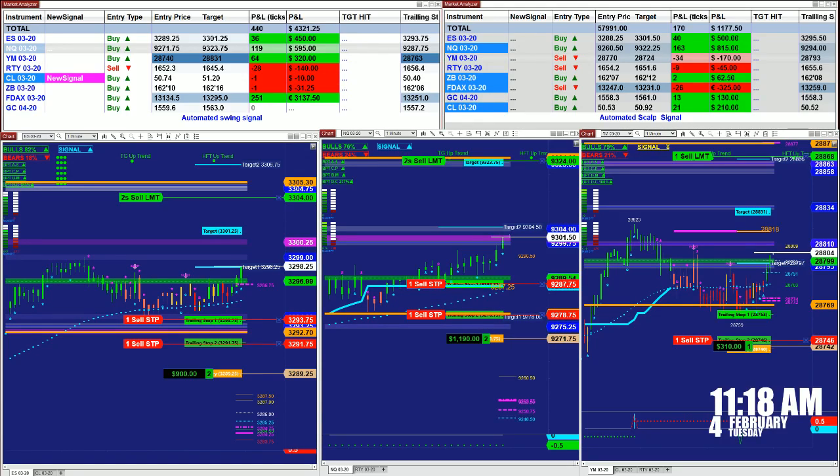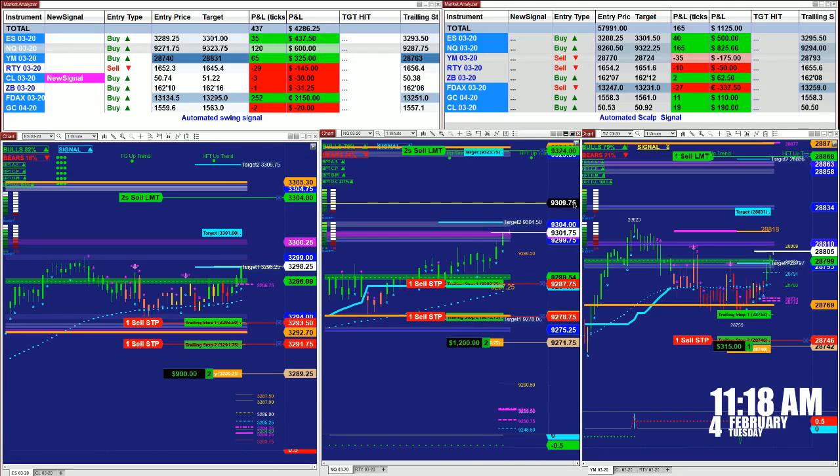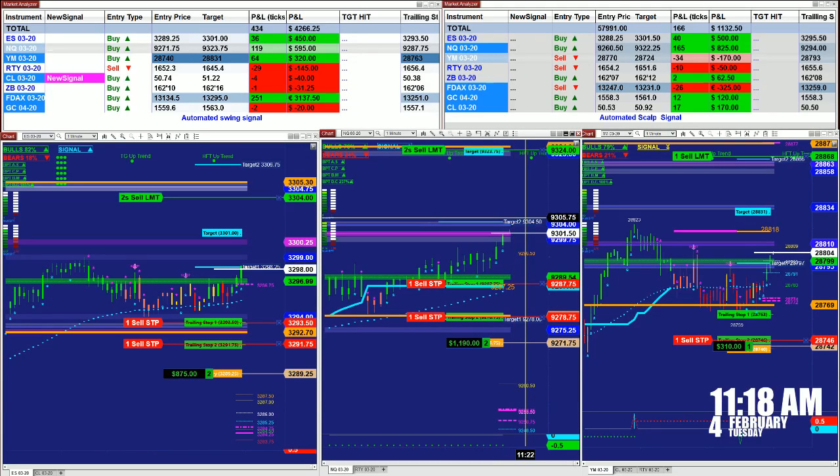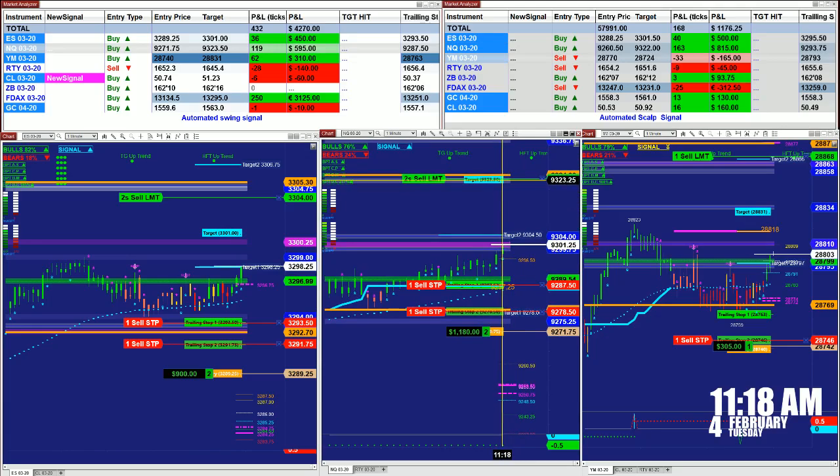Actually, the Nasdaq we just hit the target 2, and it's going to be profit taking. Look at this. Here is target 2, and I doubt if this Nasdaq is going to make it. I'll be surprised, but 93.2375 is where the system estimates you need to exit. I doubt we're going to make it. It's 1118.